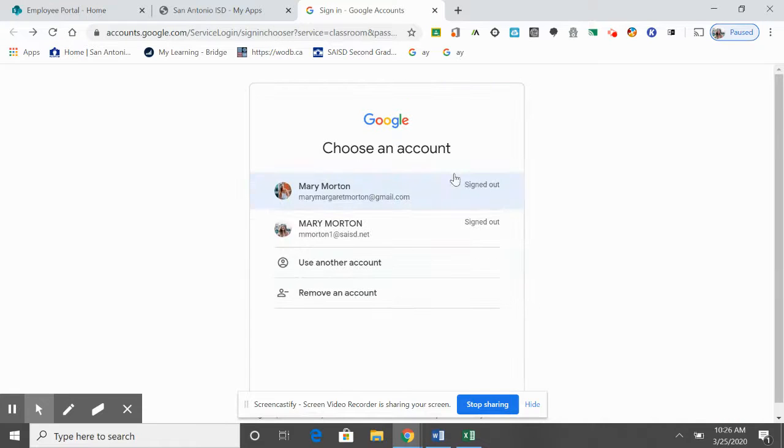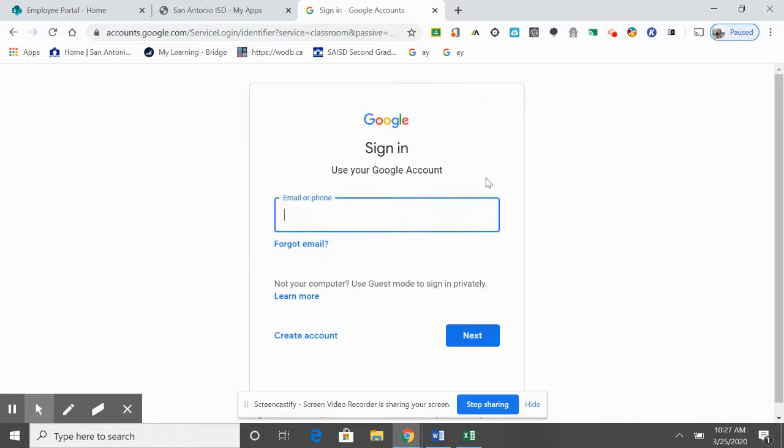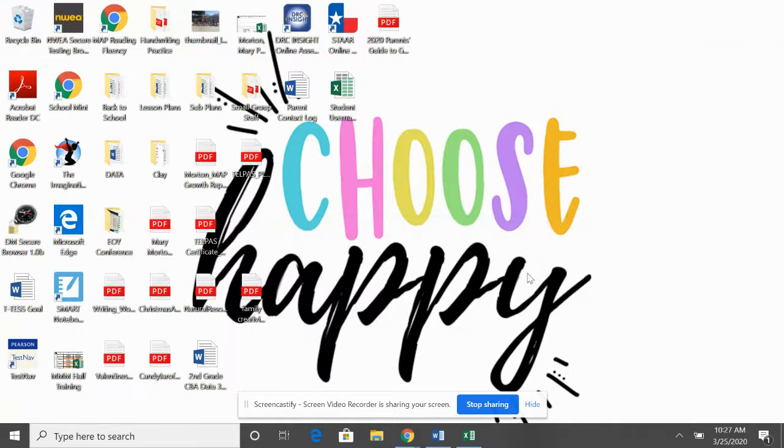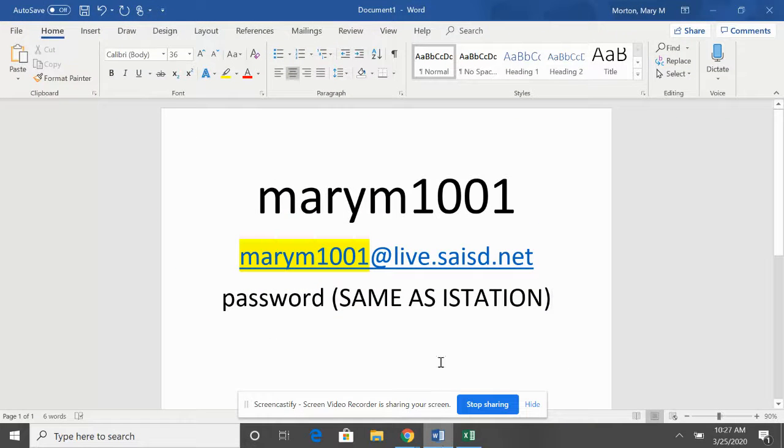So for instance, this is trying to get me to sign into my Google account. Now your Google account is going to be just like your username. So for instance, the example I have here for me would be, Mary's my first name, M is the first letter of my last name, with some numbers that the district has assigned me.